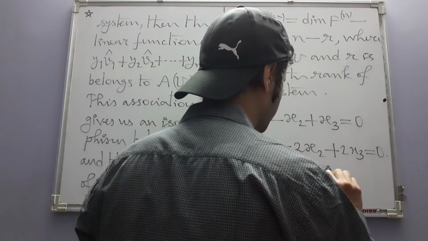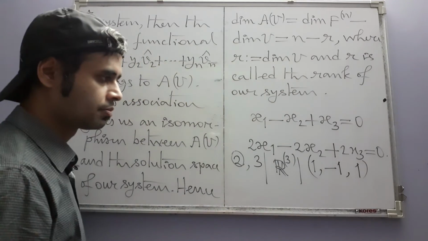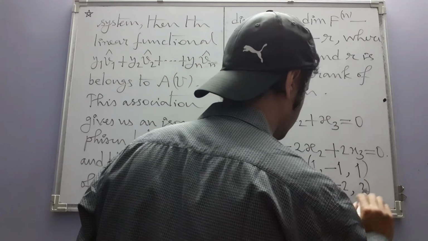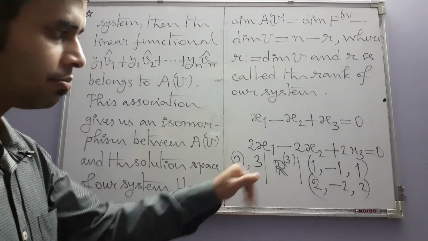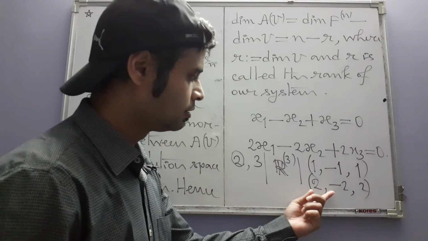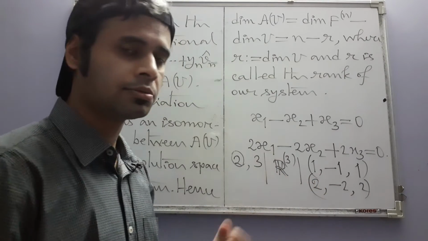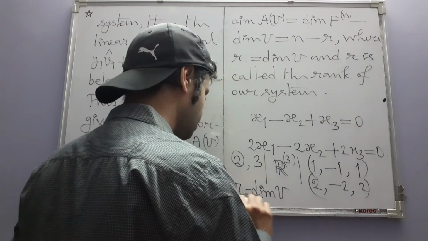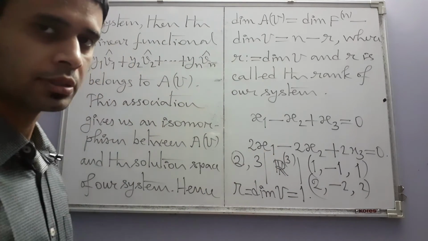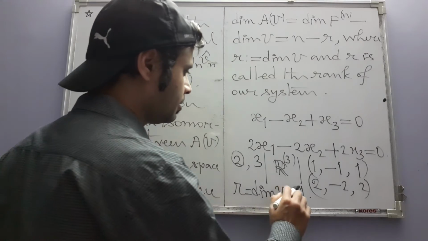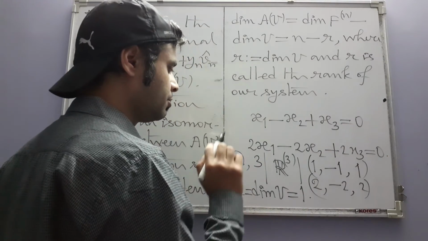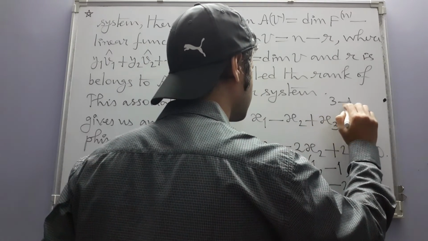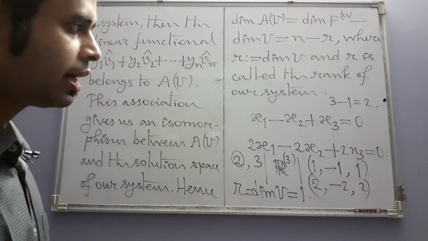One of them is (1, -1, 1), that is A11, A12, A13, and the other one is (2, -2, 2). So U is the subspace spanned by these 2 vectors, and you can of course see that any one of them is a scalar multiple of the other. So the dimension of U in this case, the rank, is in fact equal to 1, because we do have one non-zero vector that forms a linearly independent set. That means the solution space to this system will have dimension n minus r, that is 3 minus 1 equal to 2. So it will be a 2-dimensional solution space.